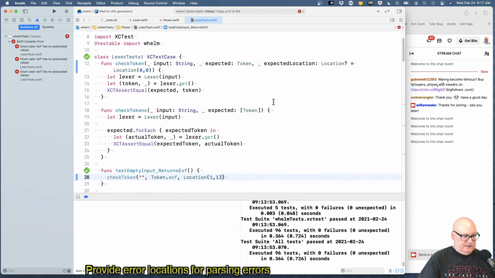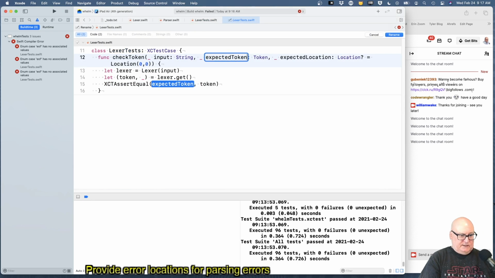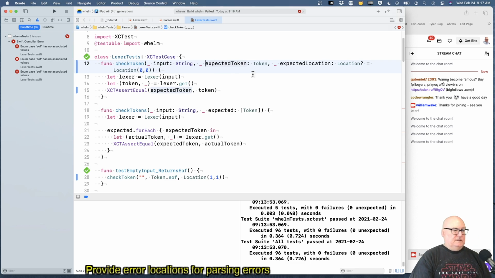And expected, I'm going to rename this to expected token just to keep these things straight. Okay, so expected token, expected location.